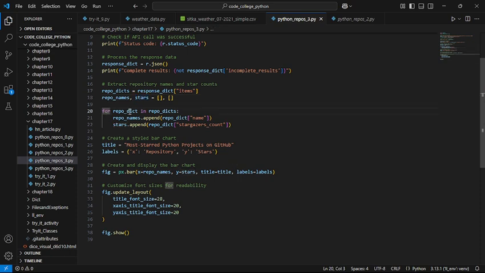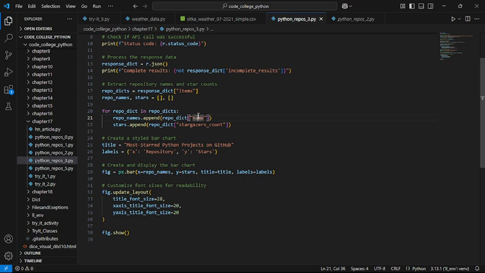Then we have a for loop, right? Repo dict iterates through repo dicts, right? And we know that repo dict has the values for the items key. So over here, repo dict, repo name, here we are gonna use repo dict to index the name and get the value for the name, right?